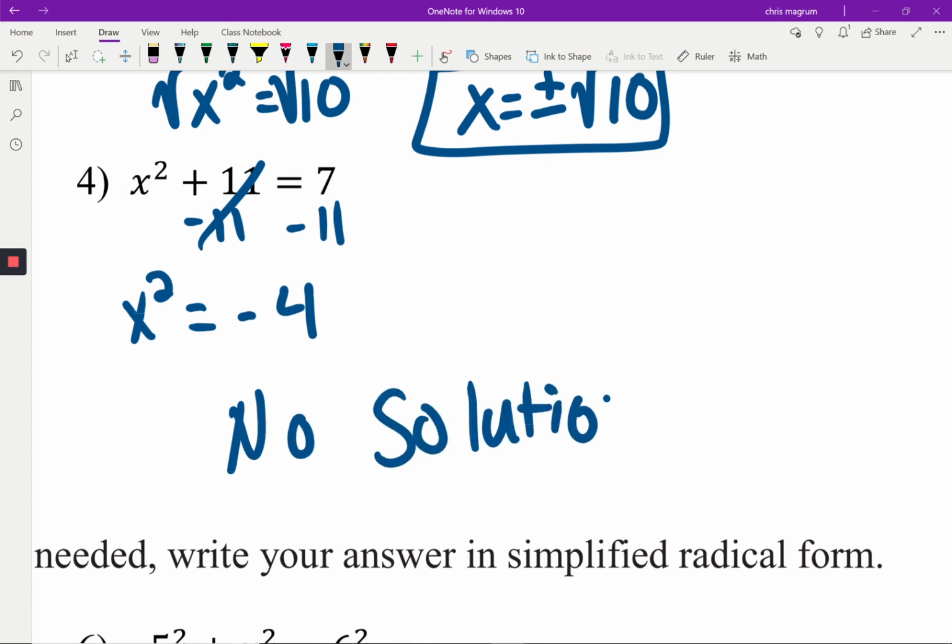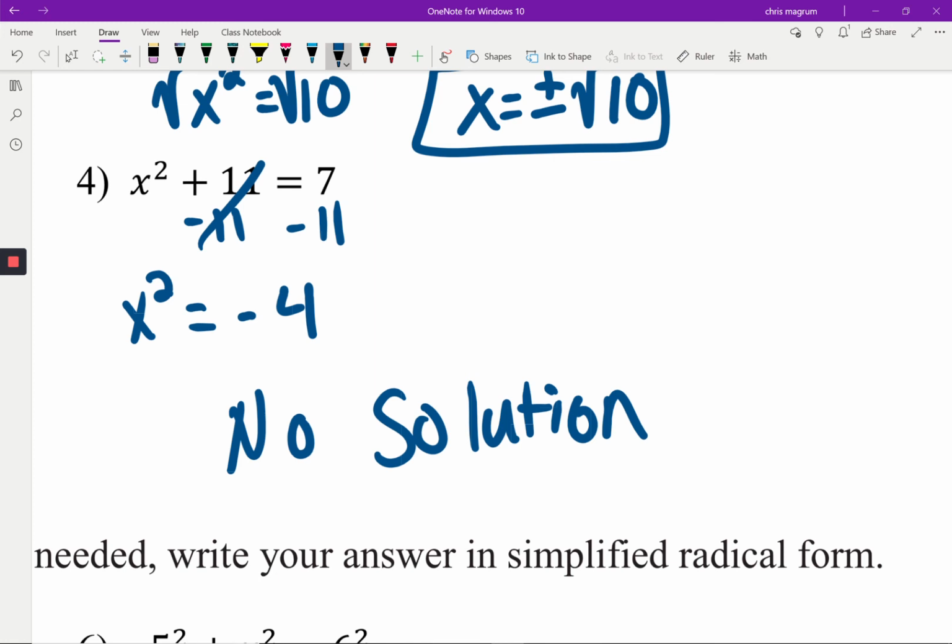And so why is it a no solution again? We have our x squared, or in other problems something else, maybe squared, equals a negative number, and again that cannot happen, it's a no solution. So why I want you to be careful is if you continued working and did the square root of both sides, if you're not paying attention to that negative, you might say you get 2 and negative 2.